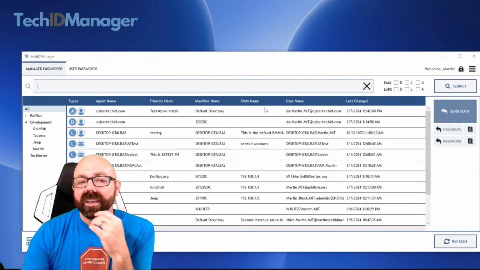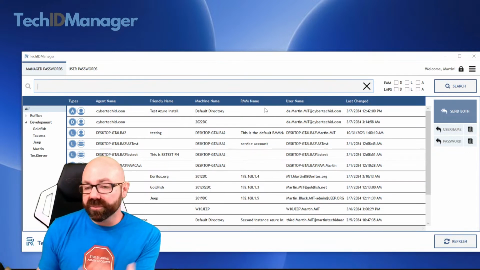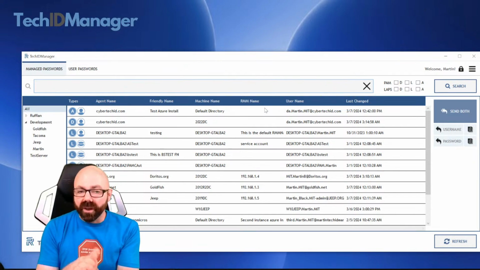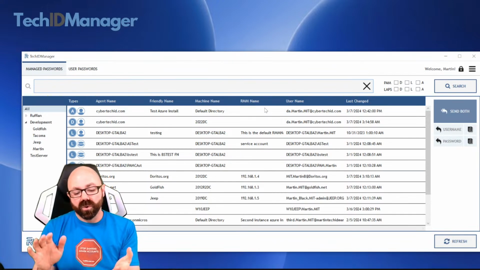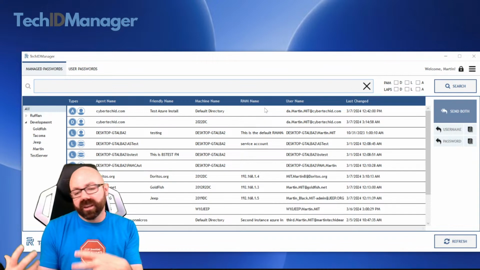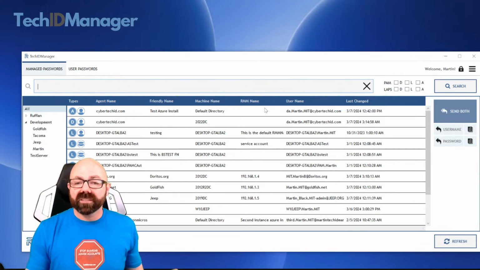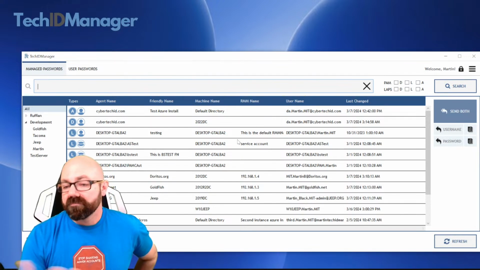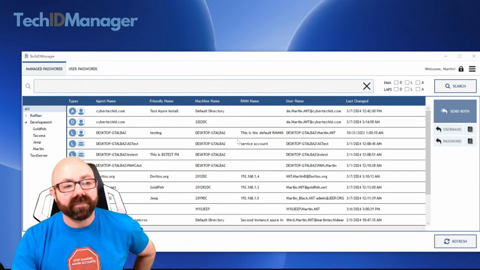All right. That is the tech client. That is the technician's experience, how they use and find accounts that are automatically created for them. So you bring a technician on board, as the manager say, all right, give them accounts. Then TechIDManager will actually go out and make all these accounts for this technician. And you define what rights they have based on some global grouping policies. Make sense? If you have any questions, put them in the comments down below or the chat, and we'll get them answered.